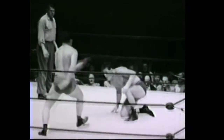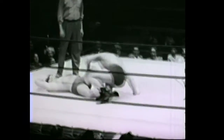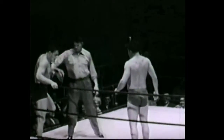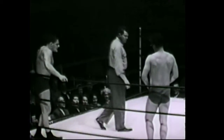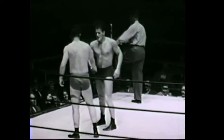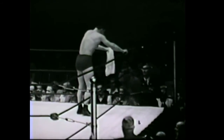Action is very slow. A shoulder butt by George Temple — he misses. He shoots for a drop kick; they both miss. The body press on Temple — and that is it! Roy was a little faster than Temple. After a couple of misfired drop kicks by both wrestlers, it was Roy who came up with the body press. The match goes to Roy Asselin of Montreal, Canada over George Temple of Hollywood, California.